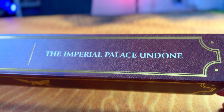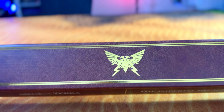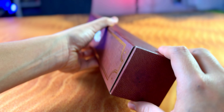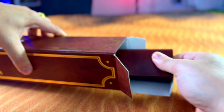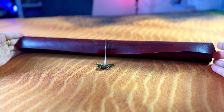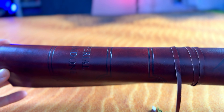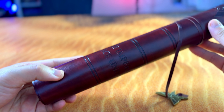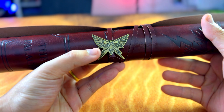And here it shows the Imperial Palace Undone — definitely a very cool Black Library collection, and most importantly a must-get. Especially if you're a Horus Heresy fan. So without further ado we shall unbox this and see what's inside. Once we open this it feels like a ladder — very premium. If you go closer you can see very cool markings, something called Imperial Palace Undone, and you also have a very cool emblem here.